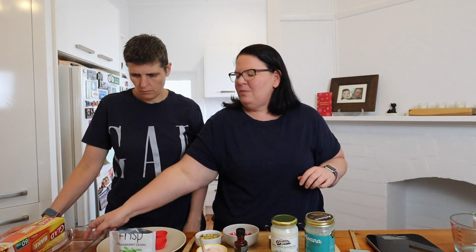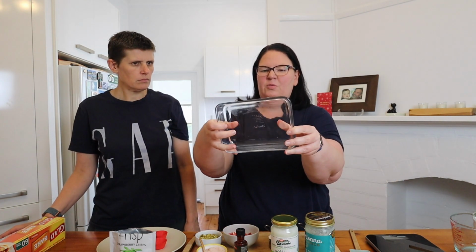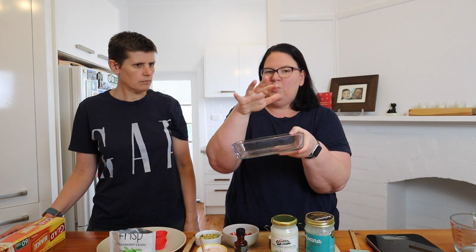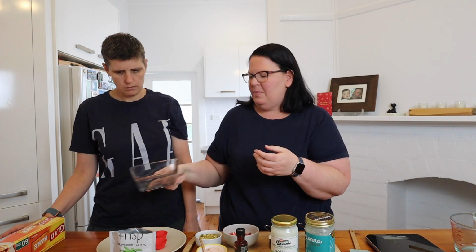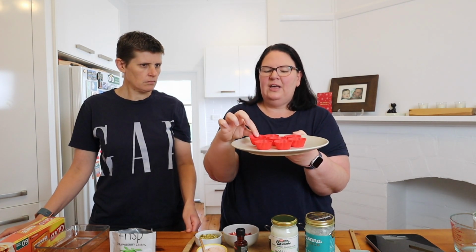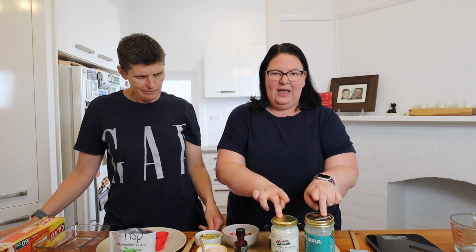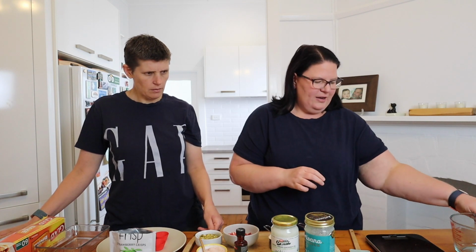And then we've got a bit of vanilla and salt, and that is what goes into our White Christmas. So normally I just use this kind of rectangle Pyrex container, and we line it with some non-stick paper, and we'll set it in there and then cut it up. But we're also going to set some in these little tiny mini muffin molds, because that also can look nice, and it's easier not having to cut it, because it can be a little bit difficult to cut. But to get started, we're going to melt together our coconut oil and coconut butter.